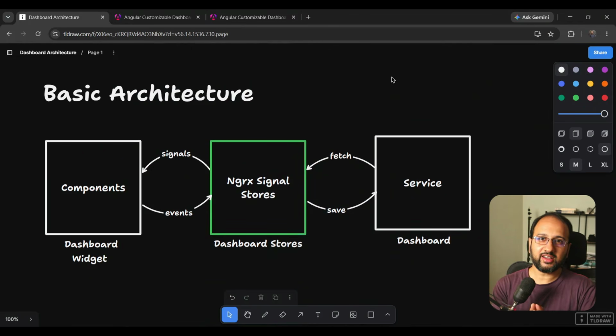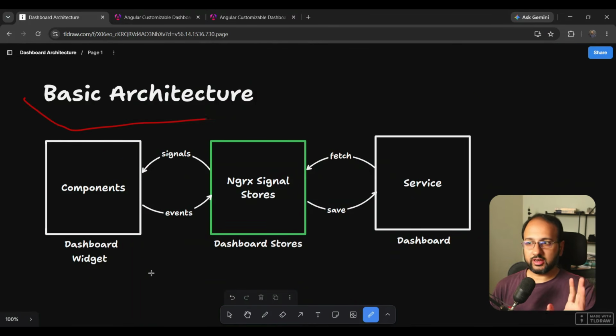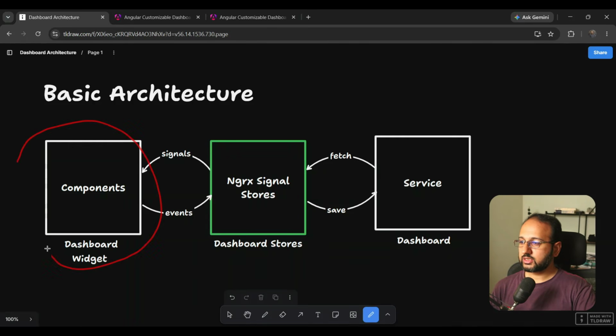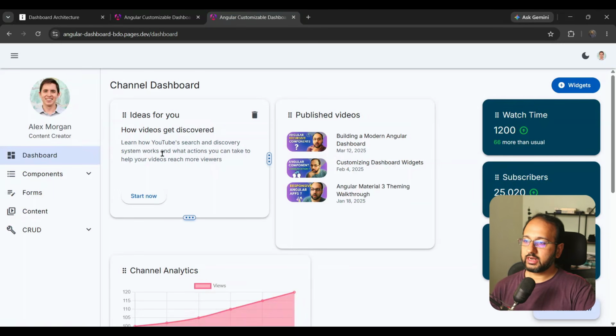So let's start with the basic architecture. So we have a 3-layered architecture, which I like to keep for all of my Angular applications, specifically which should stand the test of time and which should be production applications which users will use. I have an architecture where I keep the component, which is the main user-facing layer, as thin components. Okay. Now, what do I mean by thin components? In our case, we have this dashboard, and in the dashboard, we have these sub-components as widgets. Okay, so these are the two components that we have.